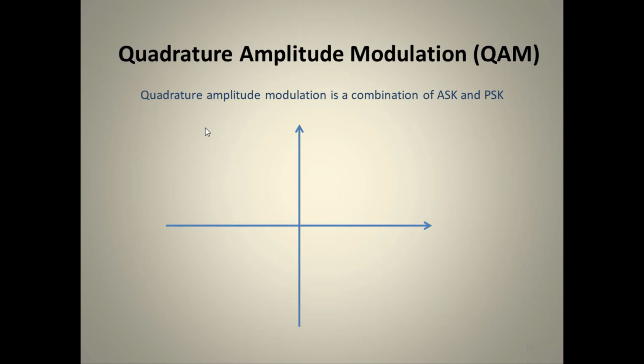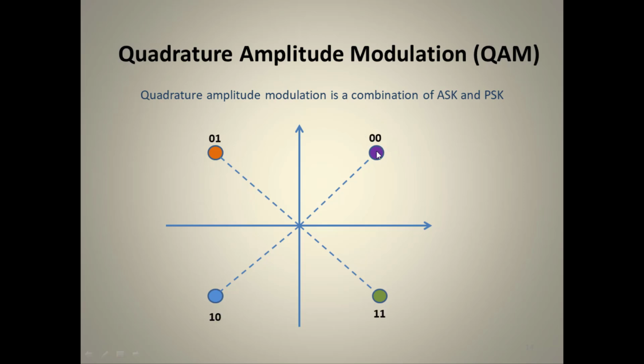Now, quadrature amplitude modulation is a combination of ASK and PSK. Here we have 4 different signal elements. The one in violet represents one amplitude, and the angle is 45 degrees with respect to the positive x-axis. Then the orange circle has the same amplitude, but the angle with respect to the x-axis is, I think, 90 plus 45, around 135 degrees. So we have different angles here. This is how we represent quadrature amplitude modulation.